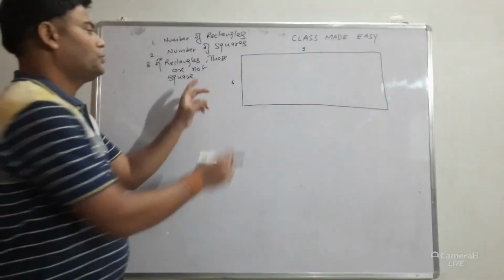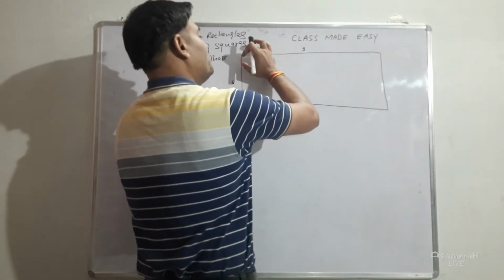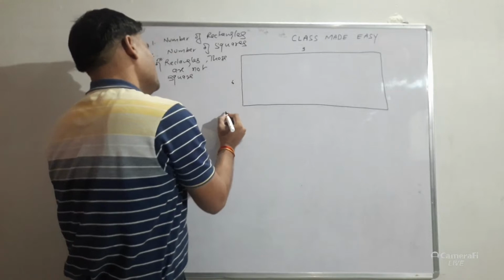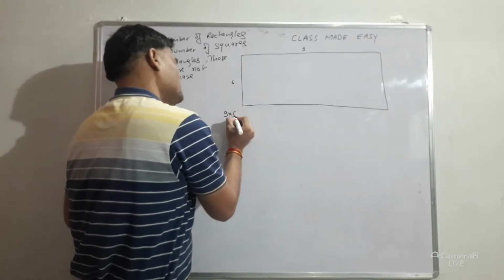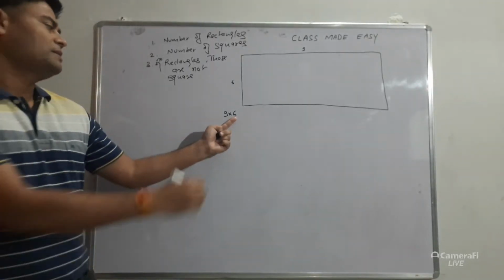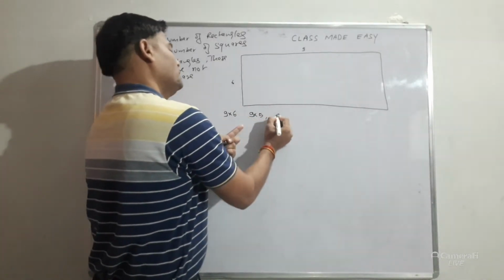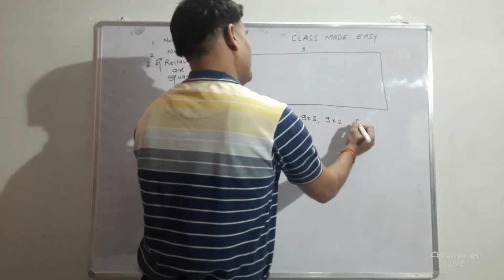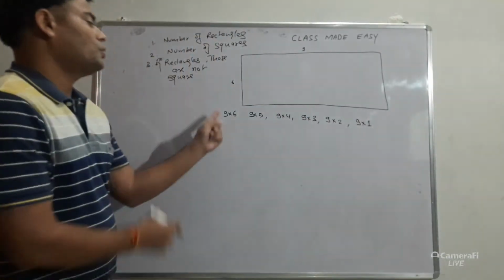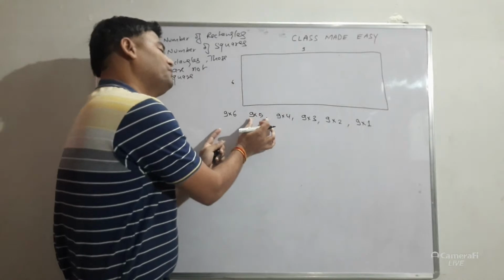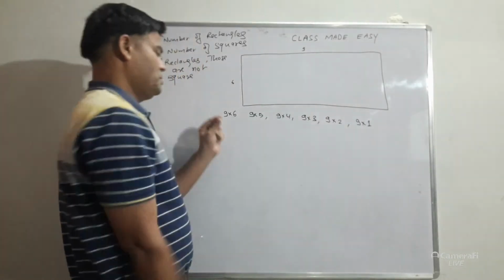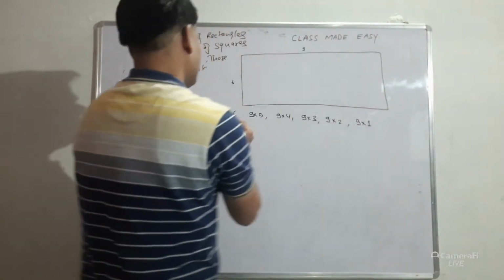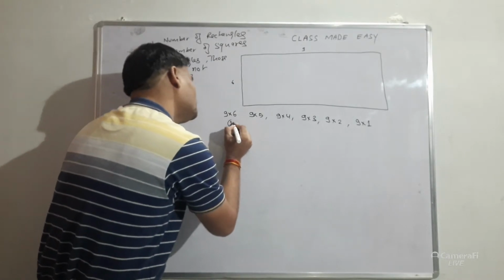See, you have to observe the movement of my fingers. This is 9 and it is 6. So in that 9 by 6, the length 9 is fixed and we will reduce the width 6. Now 6 to 5, now 4, it is 3, then 2, then it is 1. Means rectangles in 9 by 6, then 9 by 5, 4, 3, 2, 1. Okay, so 9 by 6 only we will get one rectangle.